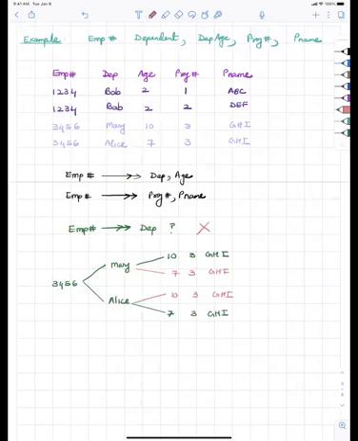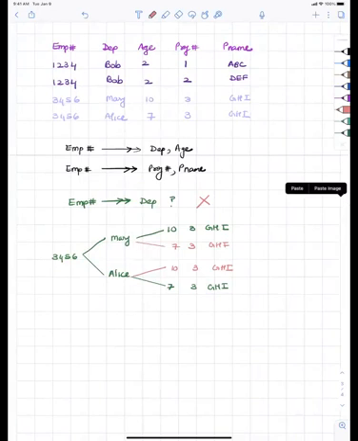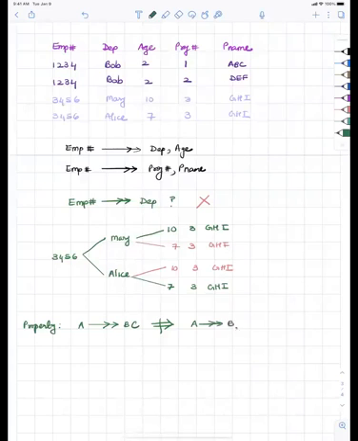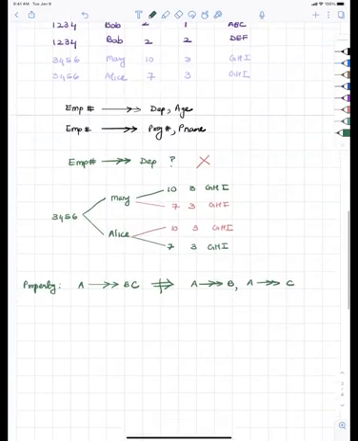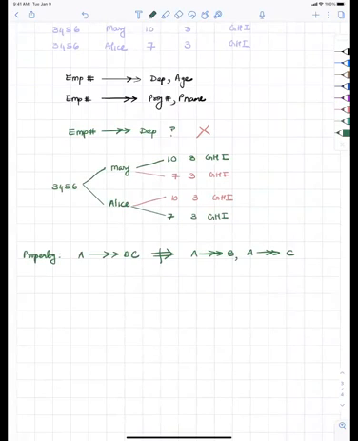Just because A multi-value determines B and C, it does not mean that A multi-value determines B or A multi-value determines C. That's a property, and I'll list all the properties later today. If A multi-value determines BC, it might happen that it would, but it does not imply that A multi-value determines B and A multi-value determines C. So I want to put out a few properties. Some of these properties are difficult to prove or disprove, so I'm going to put them down, and you should keep them in mind when you are doing problems with multi-value dependencies. So first, there is this thing about what are trivial multi-value dependencies.